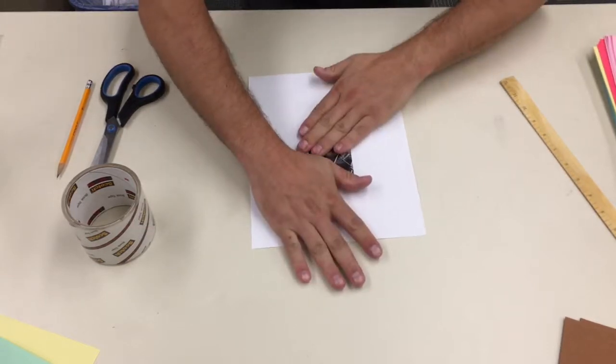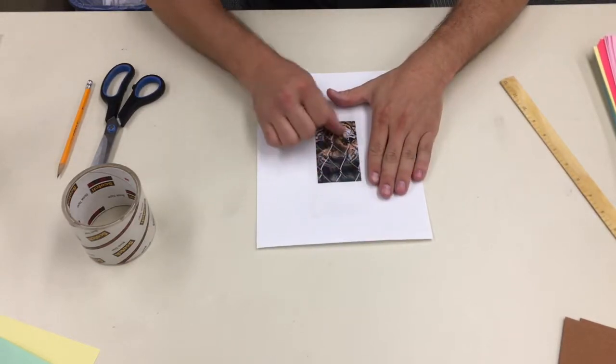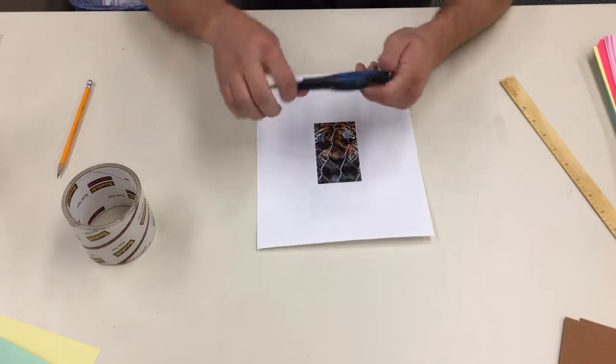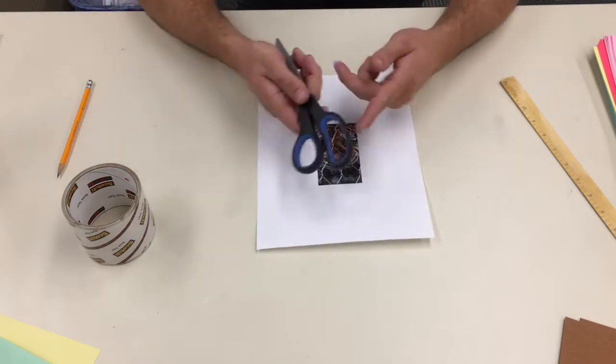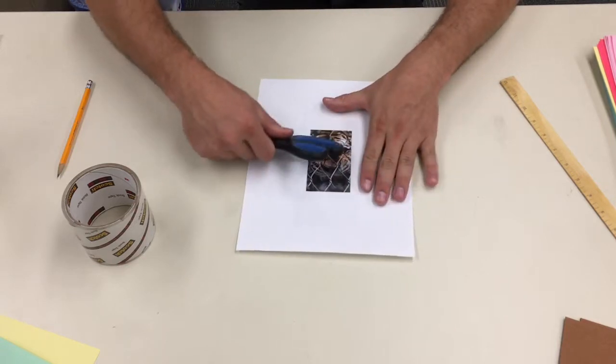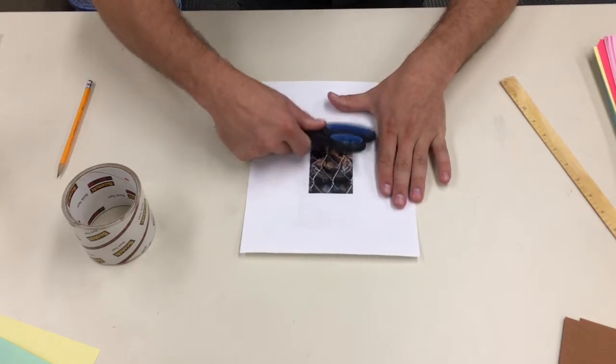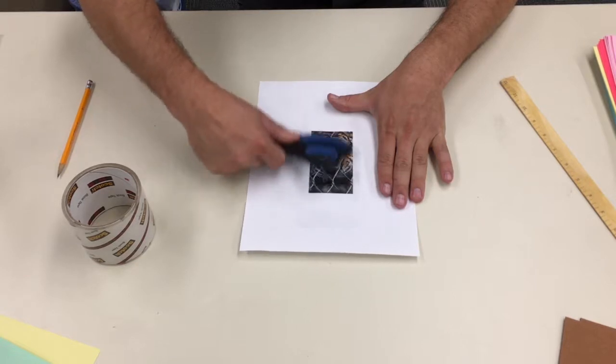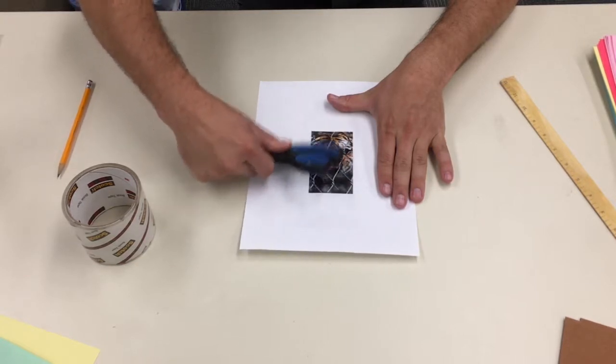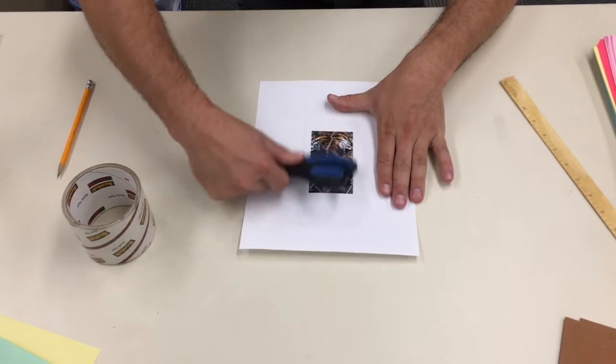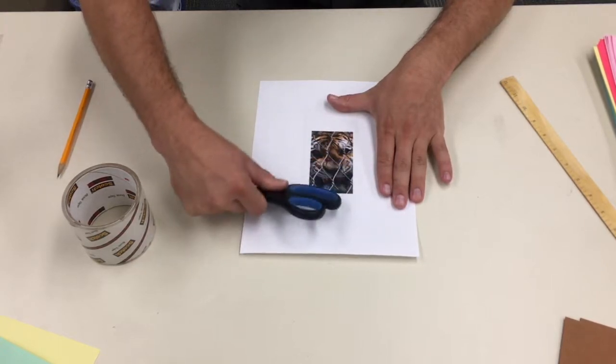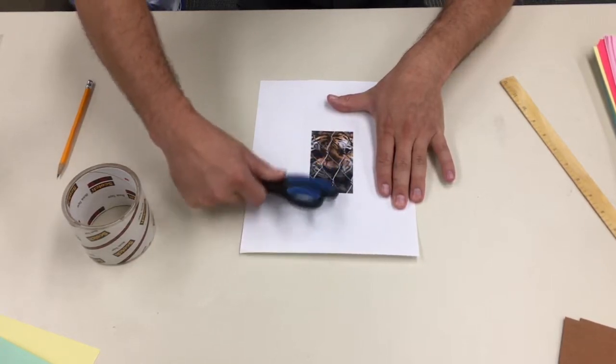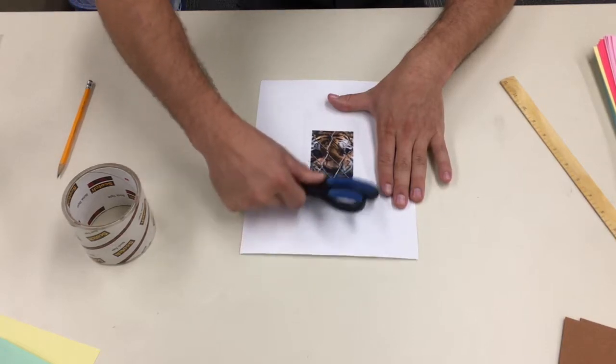Once my image is pressed on, free of any air bubbles, I'm going to burnish the outside edge, so basically press it down. I'm going to use the back of my scissors, but if you have a bone folder or something like that, even better, go ahead and use that. But I basically am sticking the tape onto the paper. I want to stick so well that when I try and peel off the paper, it doesn't peel off my image.